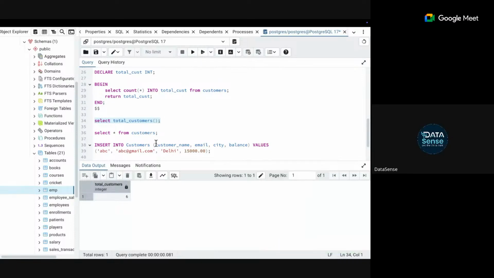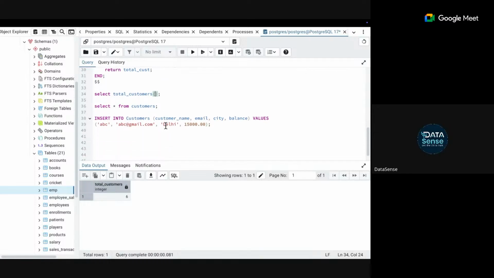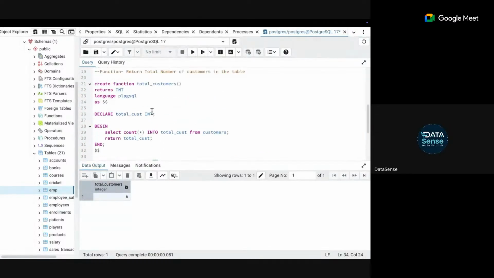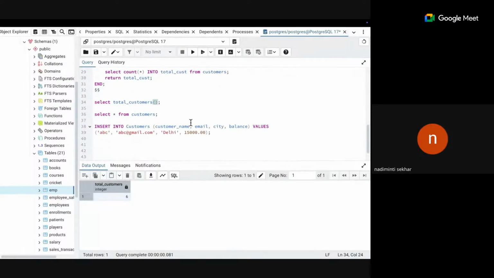So in the backend, whenever your data keeps getting updated, this function will automatically take care of it. Suppose you need to dynamically pass the total number of customers in the table somewhere. You don't need to write it again and again. You will simply call this function and utilize it dynamically. That is the power of this. If we delete any row, of course it will update, since this is connected to your table dynamically.